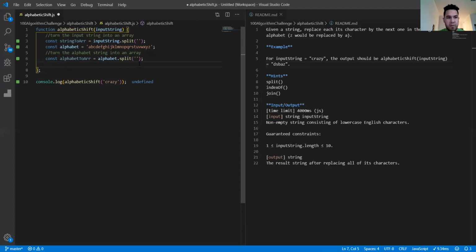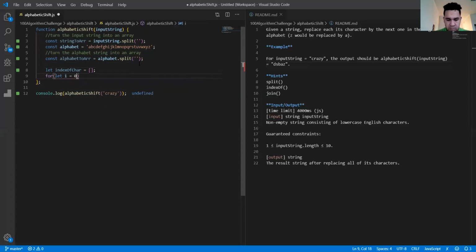Have a variable, call it index of characters, and set that to an empty array. Then we'll have a loop. We'll let i equal 0. We're going to iterate through string to array's length. Then go up.